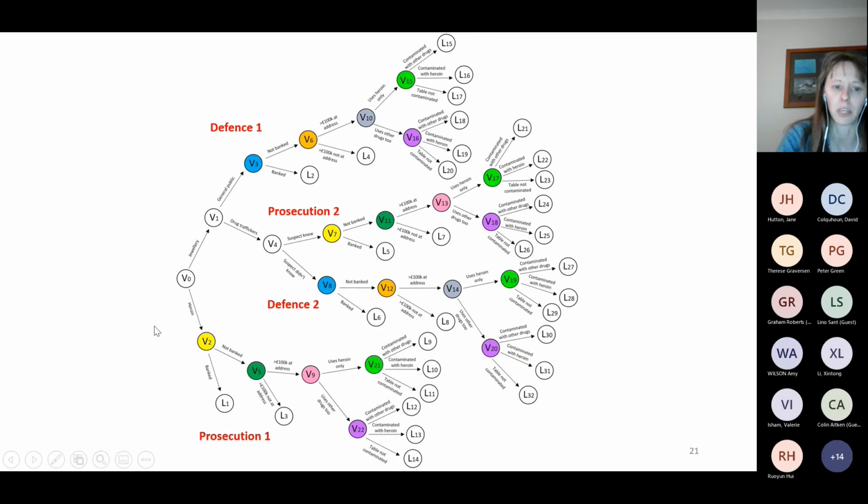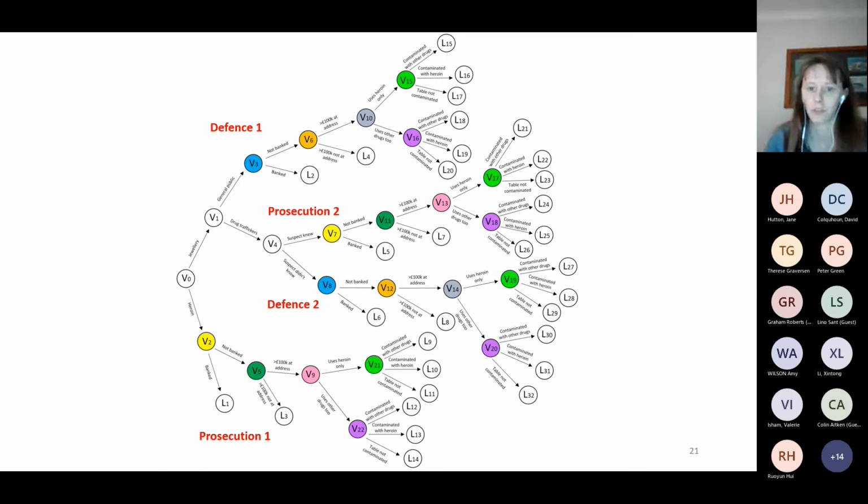Imagine we're starting here at the beginning and we're saying that the notes were not contaminated. Either Stephen Compton sold jewelry or he sold heroin. If he sold jewelry, he either sold to the general public or to drug traffickers. If he sold to drug traffickers, he either knew he was selling to drug traffickers or he didn't. If he did know, he either banked the notes or he didn't. If he didn't bank the notes, then he either had lots of money at the address or he did not. If he had lots of money at the address, he either used heroin only or he used heroin and lots of other kinds of drugs.